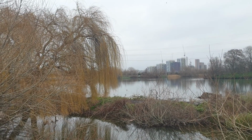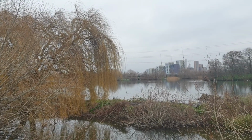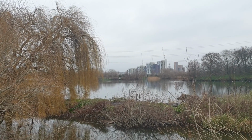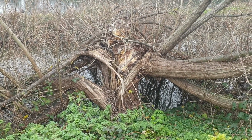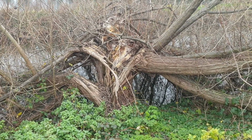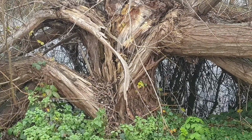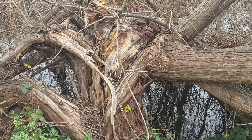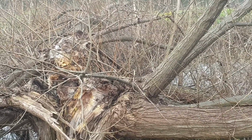Just a quick shot on this side because I really like that willow tree. Weeping willow. It's gonna look really beautiful in a few months' time. Beautiful old tree, split in, well, more than half. It's really amazing because it's quite far from me, so I can't show you the details, but you can see some fungi growing nicely inside it, and I could see some little birds in the branches.